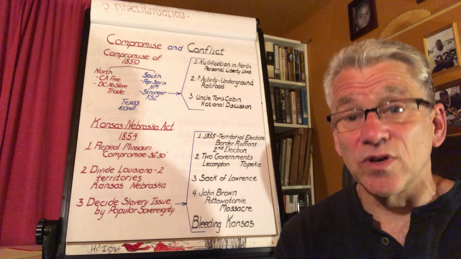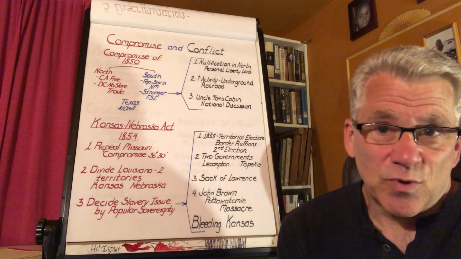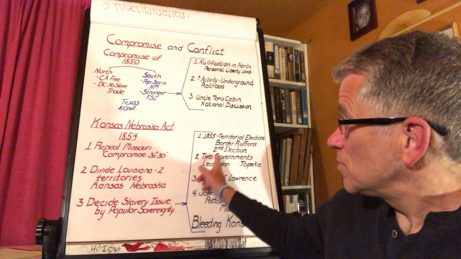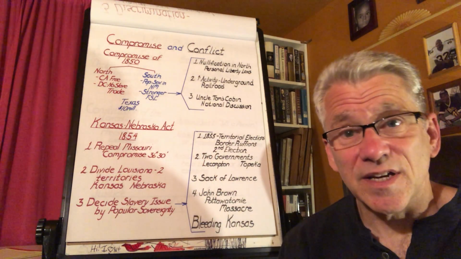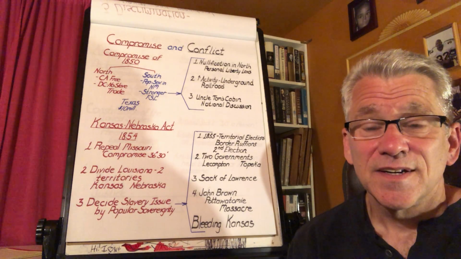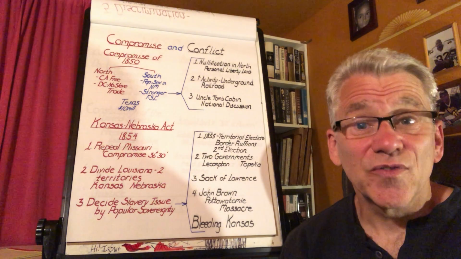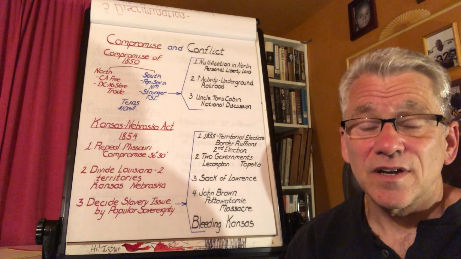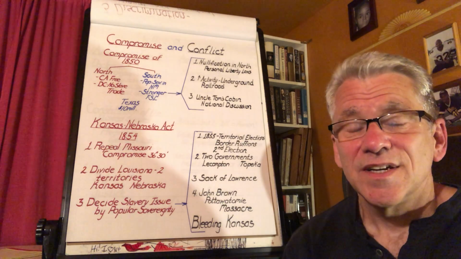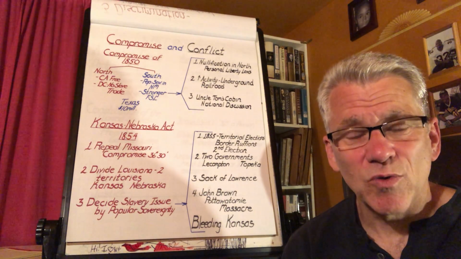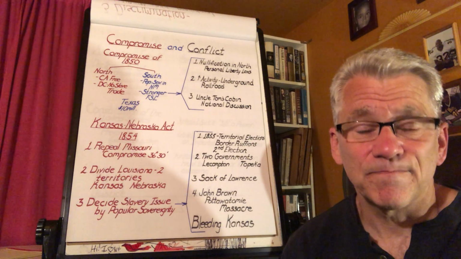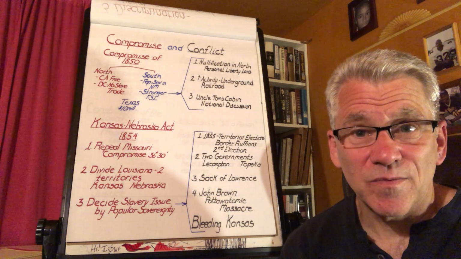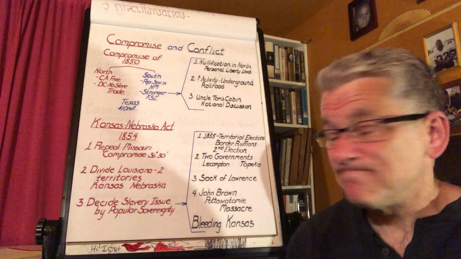In fact, they contributed with others to a second election that pro-slavery people didn't vote in, and it elected an all anti-slavery government. The pro-slavery government set up in Lecompton, the anti-slavery government set up in Topeka, and here we have our first exercise of popular sovereignty. Two illegitimate elections, electing two illegitimate governments in a territory where people are arguing about the most intense issue. So of course, in the absence of government, you're going to have violence.